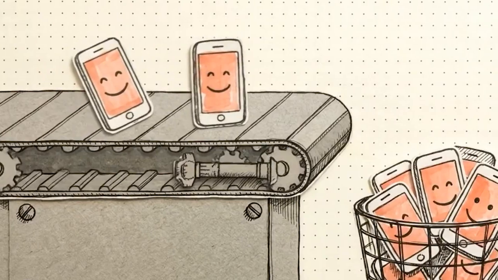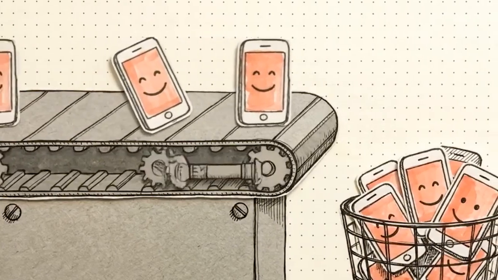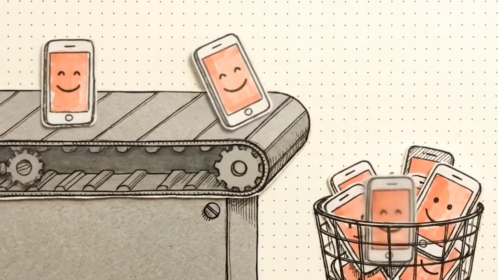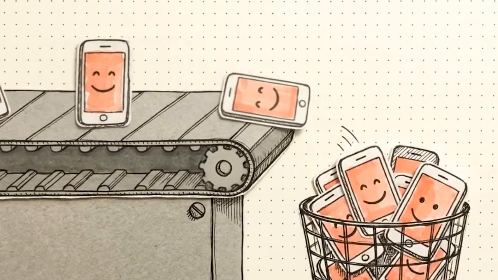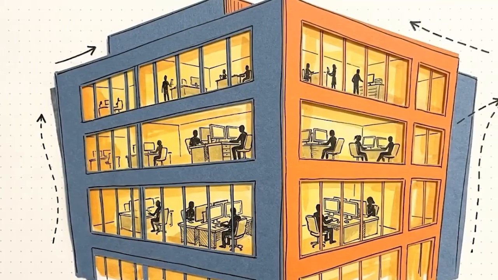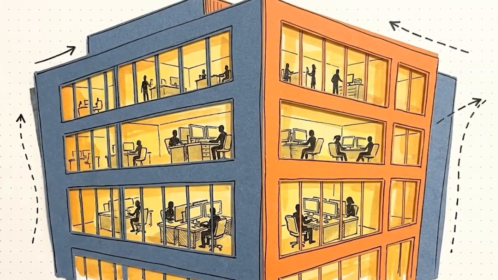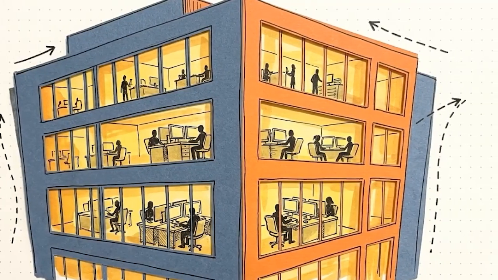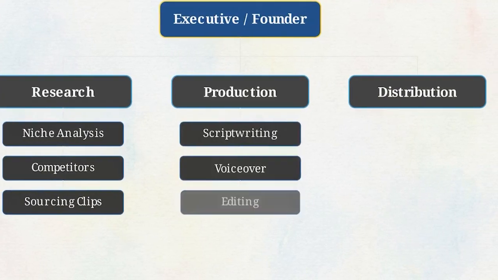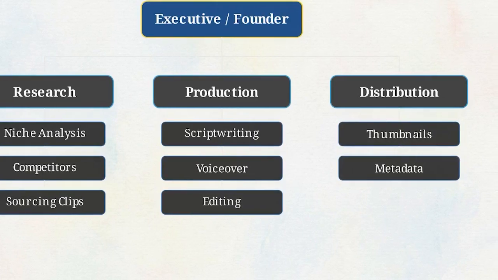When most people hear YouTube automation, they immediately picture a spam operation, a robotic assembly line pumping out cheap, AI-generated garbage to game the algorithm. But the reality is different. Producing faceless content is simply running a modern digital media company. It's the same operational model used by traditional studios to produce documentaries, top 10 lists, and news broadcasts.